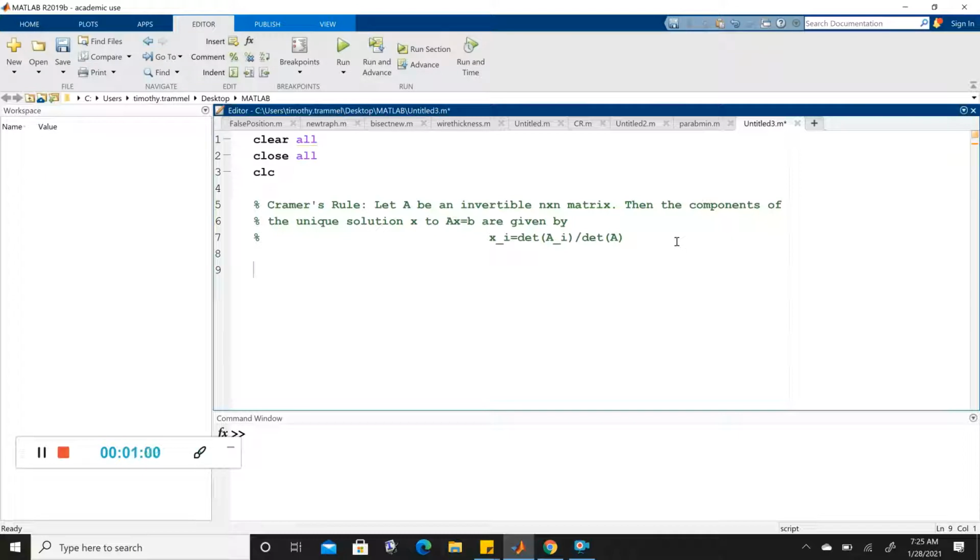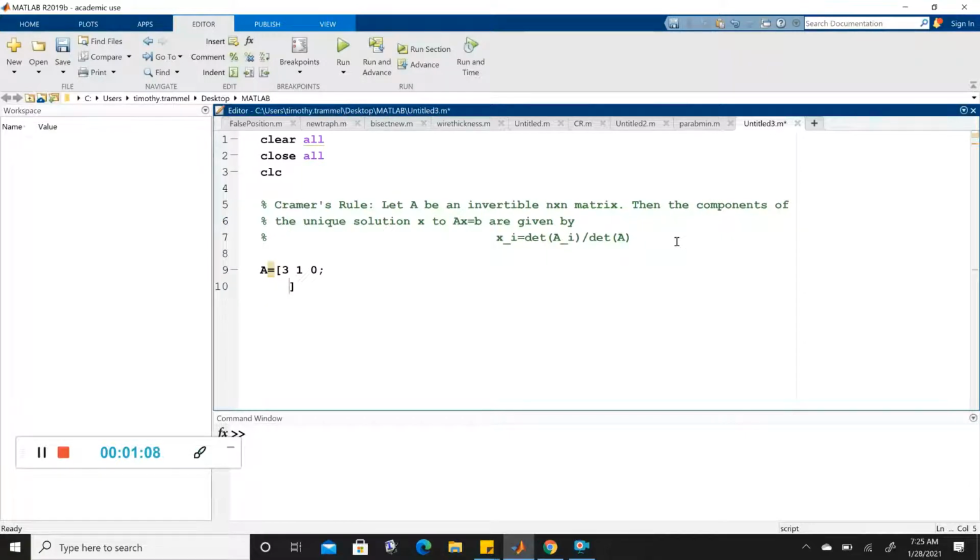Okay, so the first thing we need is a matrix A. How about we go 3, 1, 0, and minus 1, 2, 1, and minus 1, minus 1, 2.